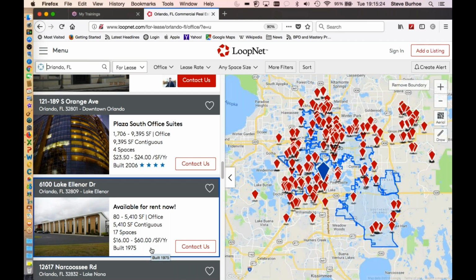Even in Florida, now an office building like this, I'll bet you probably have air conditioning, but you have to think about if you're out in the boonies, a lot of those spaces aren't even air conditioned. So one thing I was talking to the class about, and again, LoopNet's great because you can look all over the United States and get some prices. You can also get for sale prices.